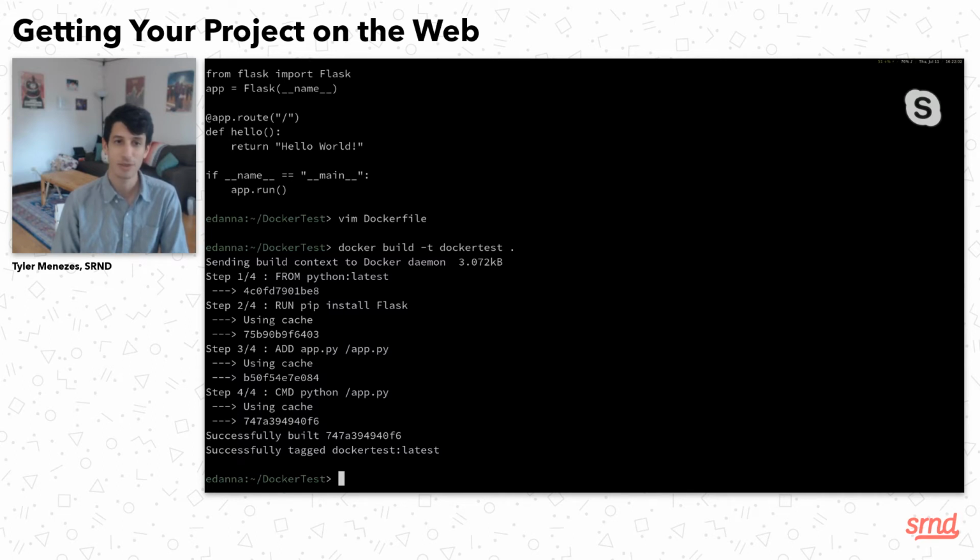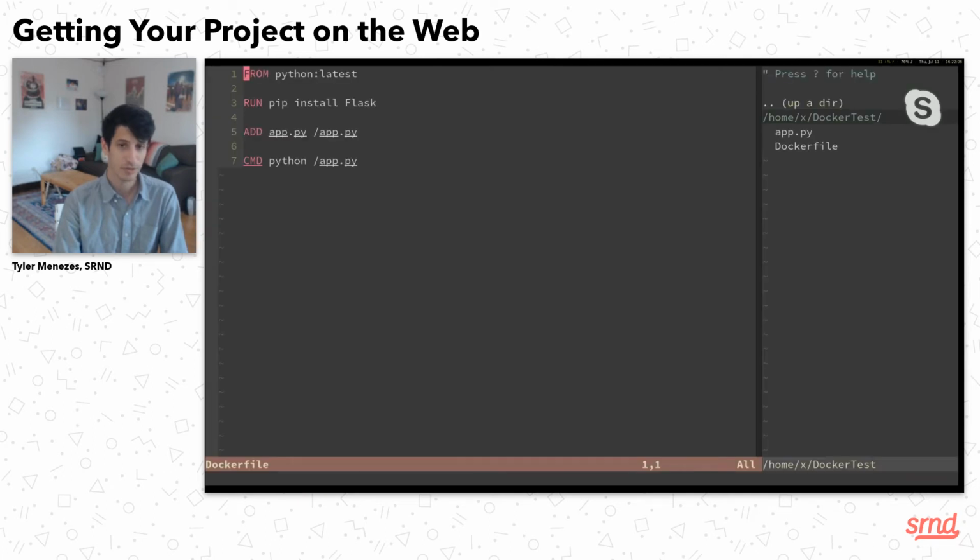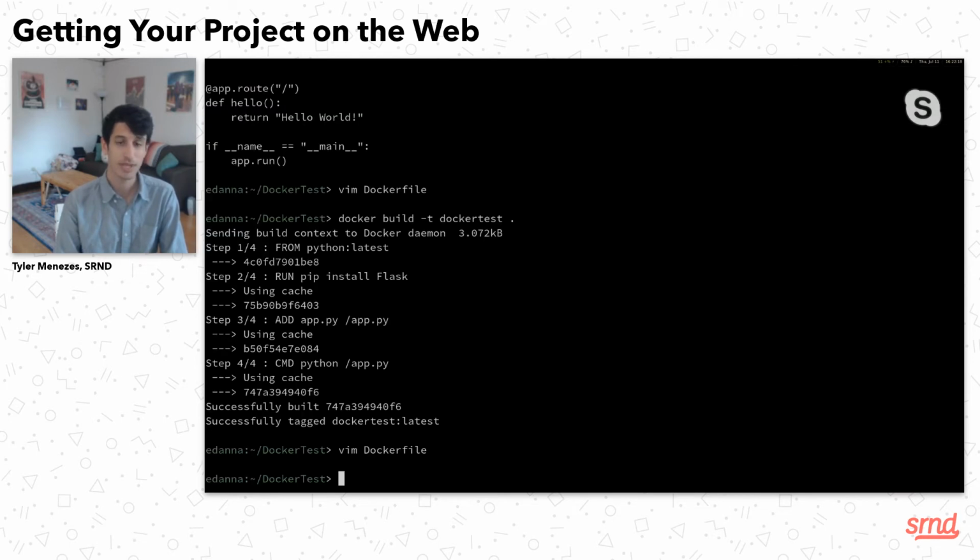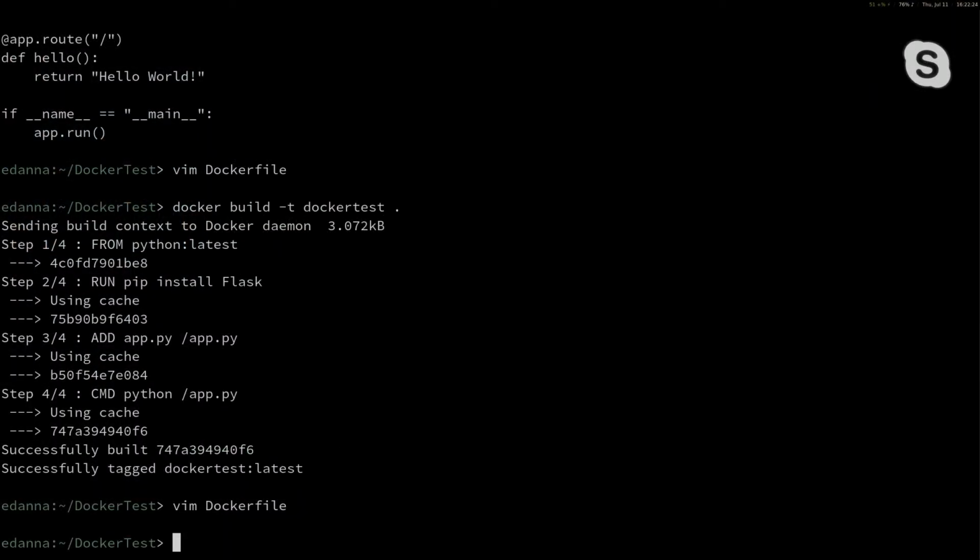If we go back into this Dockerfile, you can see that there's the first command and the second command and the third command and the fourth command. And if the first, second, and third commands are all the same and nothing has changed there, and the fourth command is the only one that's changed, the first three are going to be very fast, which is super neat. Because if you're installing a lot of packages and they take a while, and then you make a change to your application later, so that copy command needs to change, well, everything else is going to be fast.